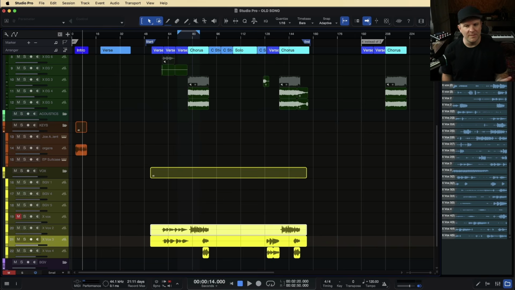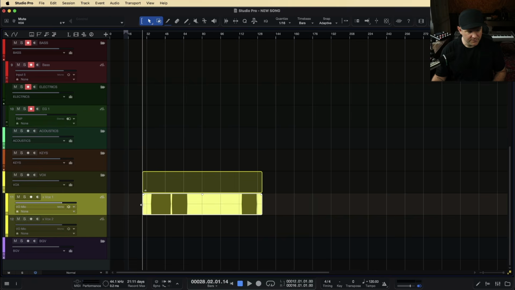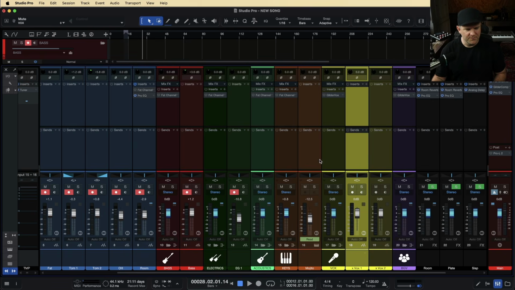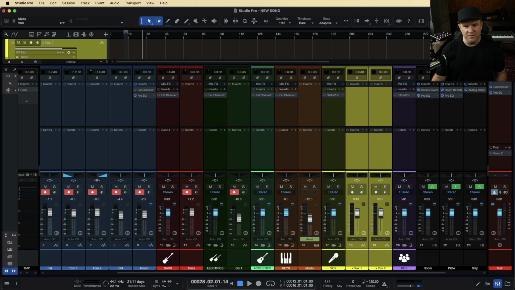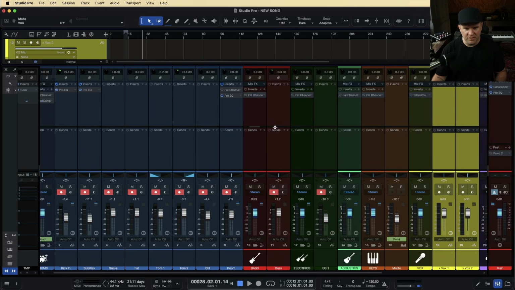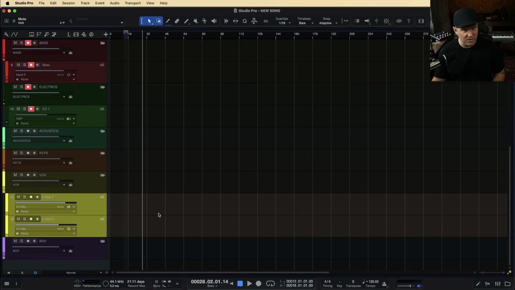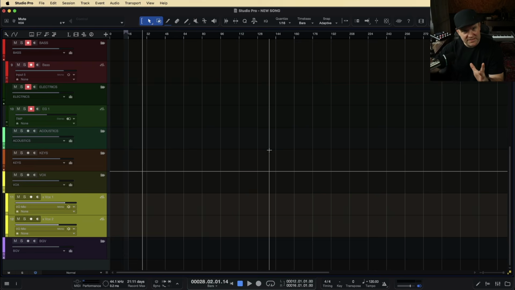So what are our options? Initially, I thought I could just come in here, hit copy on this, and then come over here and hit paste. Oops. I only pasted one. Let's do it this way, because that's just copying the audio. What if we select the 2 channels on the mixer, hit copy, come back over to this session, click on these 2, and hit paste? Okay, that pasted the settings, including the fader settings, but it still didn't give us the audio. We have to copy the events, paste them, then go back and copy the channel settings and paste them.